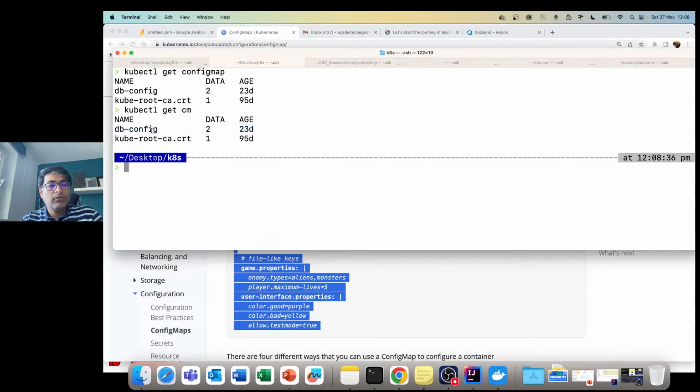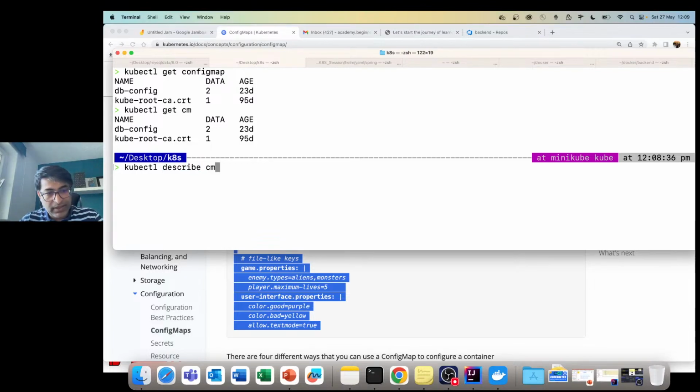Okay, so for some reason you wanted to delete the existing config map. If you wanted to view it first, the command is describe cm. kubectl is the command, and describe is the verb, what exactly you want to do. Next is the resource name.